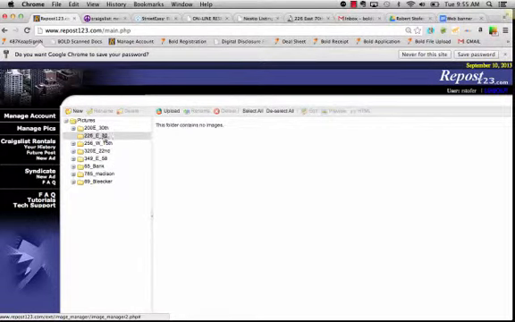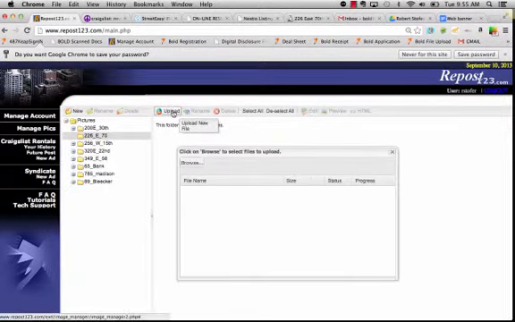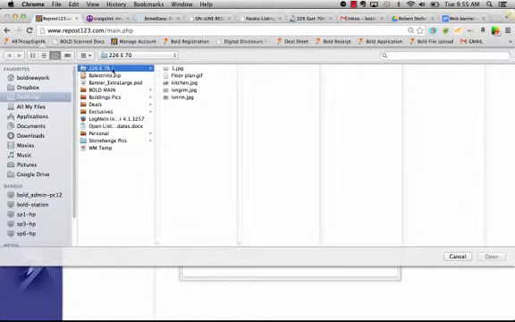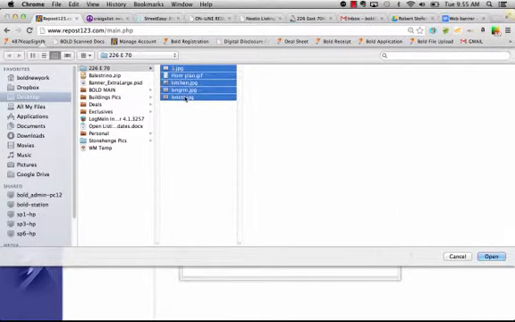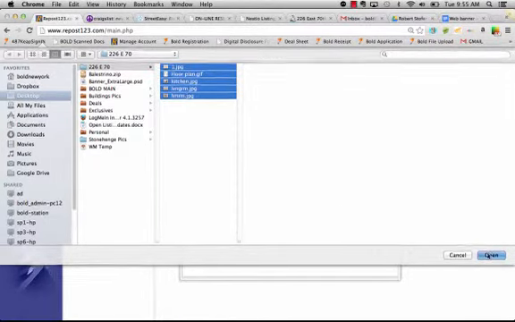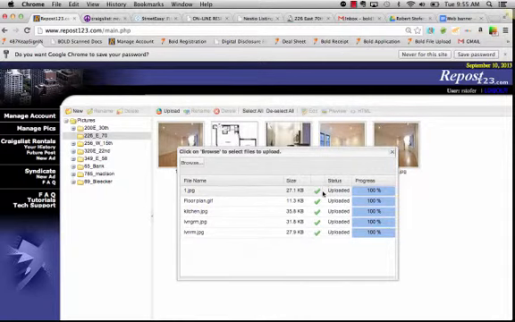So now when it's highlighted, you'll know that you're inside of this folder, and I'm going to come here to Upload. And I'm going to upload the folder, the photos inside the folder that I've got created on my desktop. So this is why you want to have this organized here. You can do what's called a bulk upload, so you can select all these photos at one time, and you can insert here. You'll get the green check mark if all the photos are valid and you're able to update.